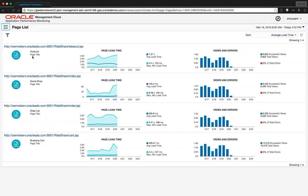With web server requests, we're going to go up a level to the actual page list. These are the pages being offered by my application, right? So behind this is where all these service calls are. As I look through this over time, I can slide and see the average load time of pages. This is how long it's taken for a page to load on a user screen, and I'm looking at averages for all the users coming in.